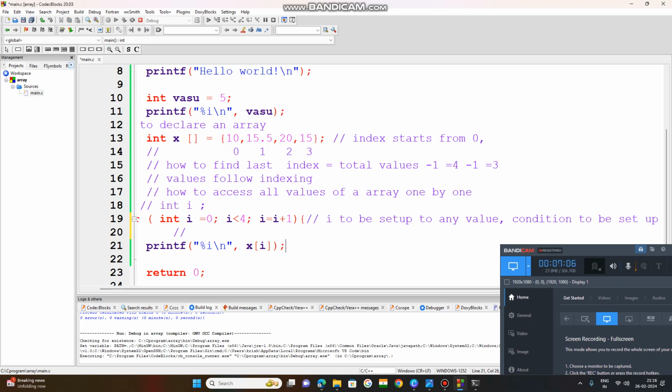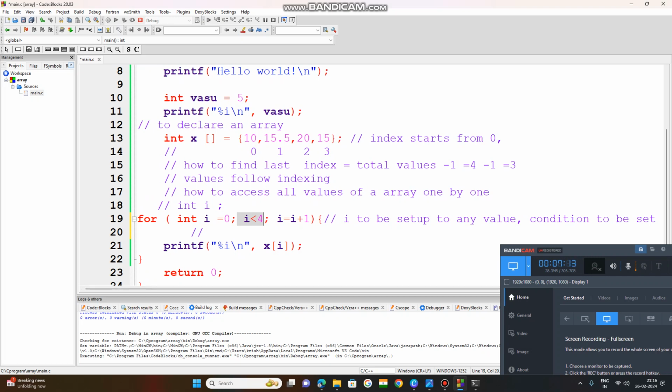And one condition to be set up: I am informing the compiler that the loop will continue as long as the I value is less than 4. Whenever the I value is not less than 4, the loop will be terminated. That condition I need to write. I have 4 values here, so I is always less than 4 because the last index is 3. Every time I is to be incremented, I plus 1. This is the syntax I have written.